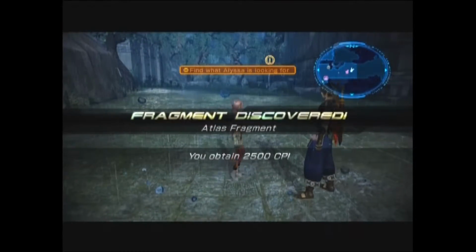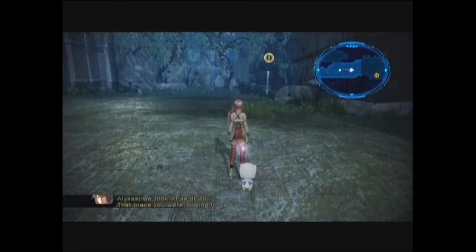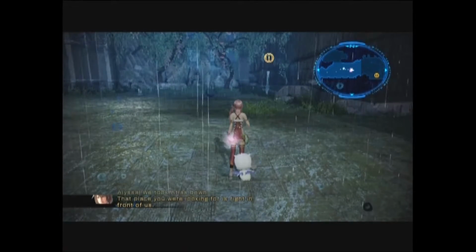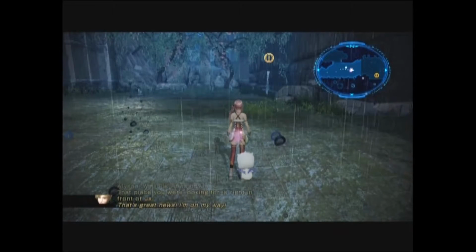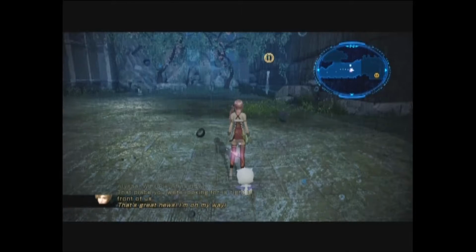All right, so still no answer as to why Lightning is the only one that remembers Sarah. Alyssa, we took Atlas down. That place you were looking for is right in front of us. That's great news! I'm on my way! Okay, so now Alyssa's going to come and check out these tombstones here.